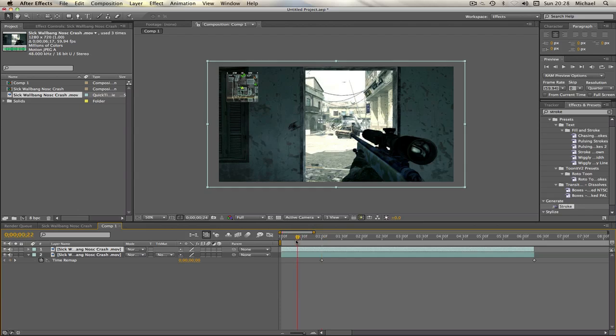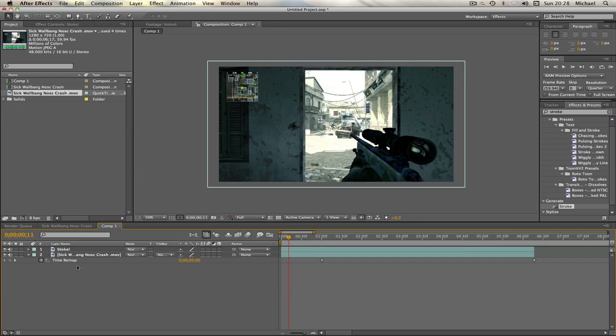And then once we've done this, we're going to want to duplicate it with Control D, and then rename this one to Stroke. Stroke! On the one that has stroke, we're going to unclick the little eye on this one. But on the one that has stroke, we're going to want to get our pen tool, as you can see here, and you're just going to want to go around the edges of the gun.